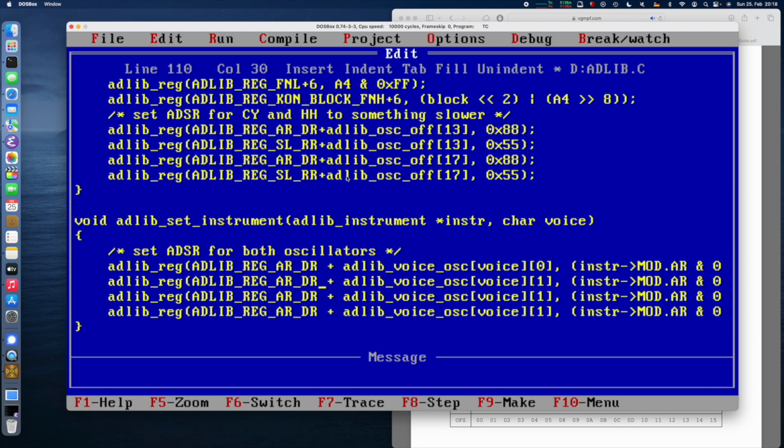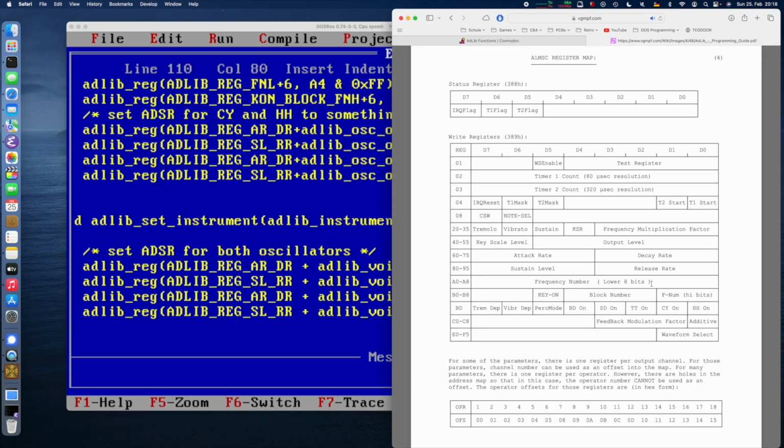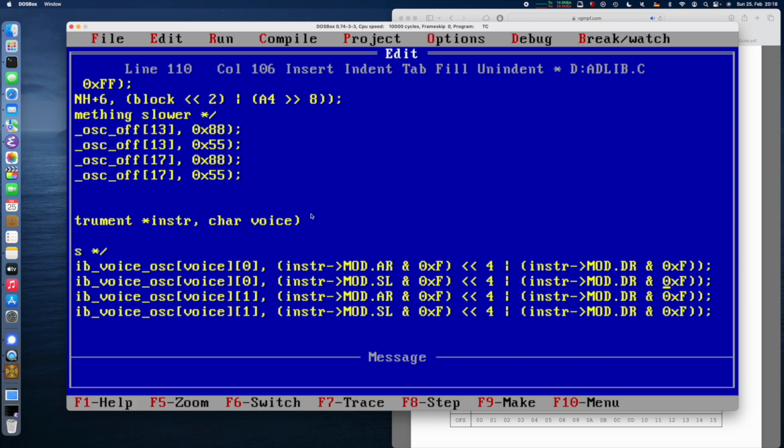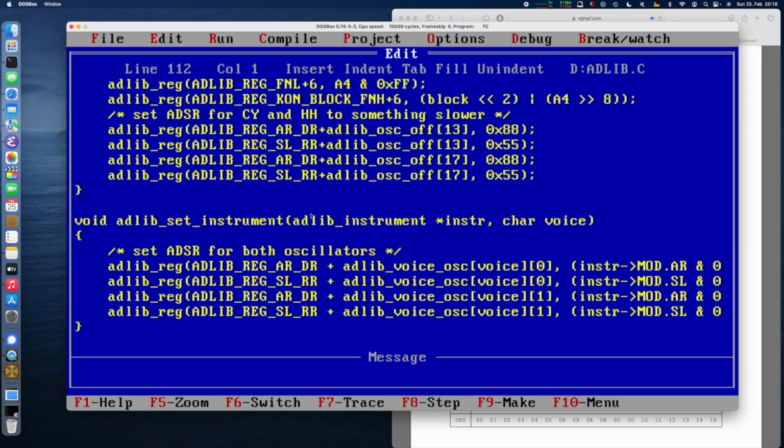And we can copy it 2 more times if I manage to do that, to actually also do the sustain level and release rate for both. So let's do this here as well. And for that we obviously take a look. What are the high bits? The high bits are the sustain level. So it's very similar to what we did before. And the low bits will be the release rate. Very straightforward. That should do it. That's the ADSR curves for both oscillators.